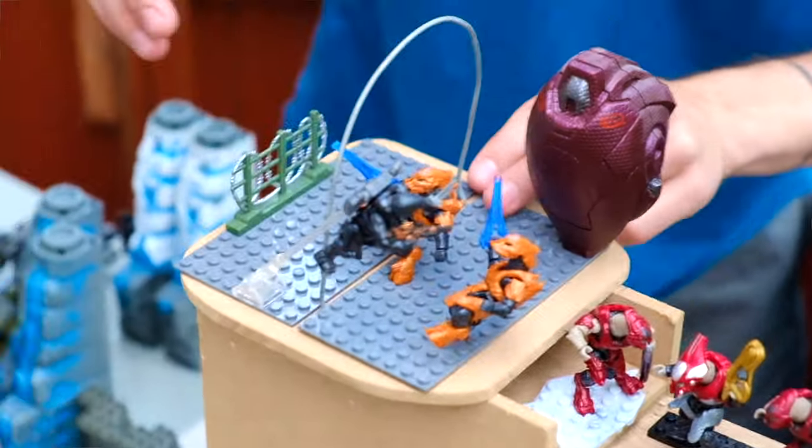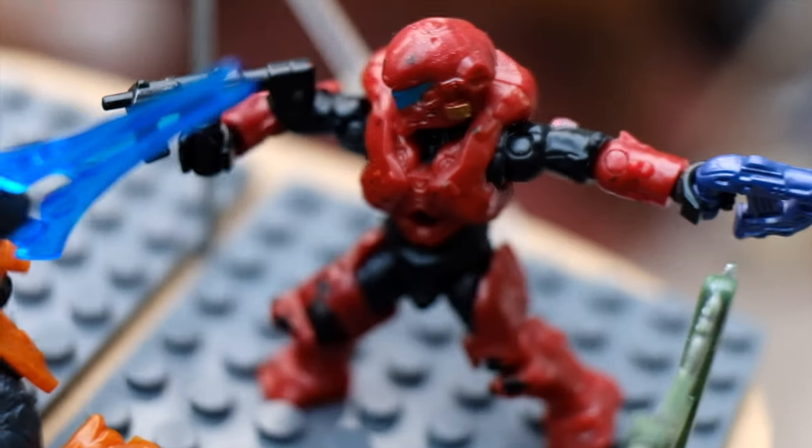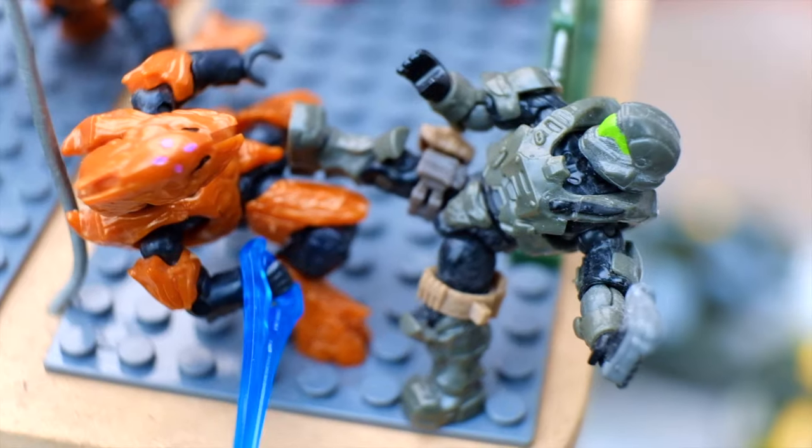So he's just blasting through these elites, and he's reinforced by Spartan Vale and Spartan Buck, who I've kind of given some Call of Duty tac pads to, just for fun. In sort of Buck style, kicking an elite right in the face. But it's not all victories here.